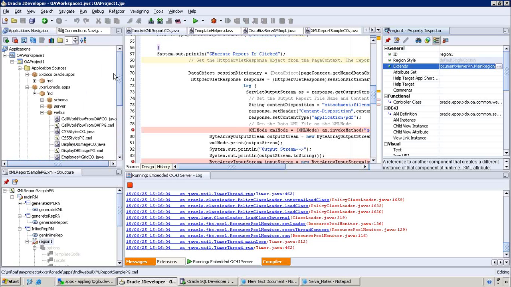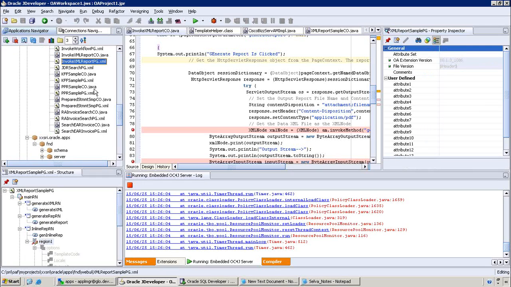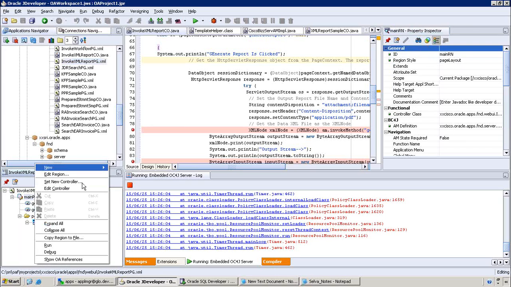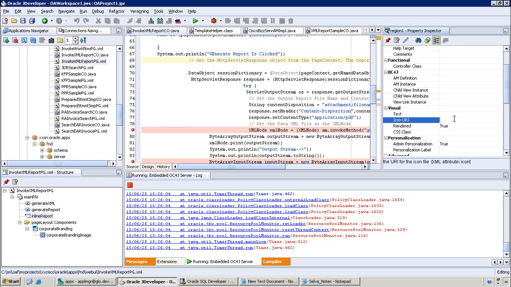So let us go to our page.xml. I'll create a new region and name it inline report.